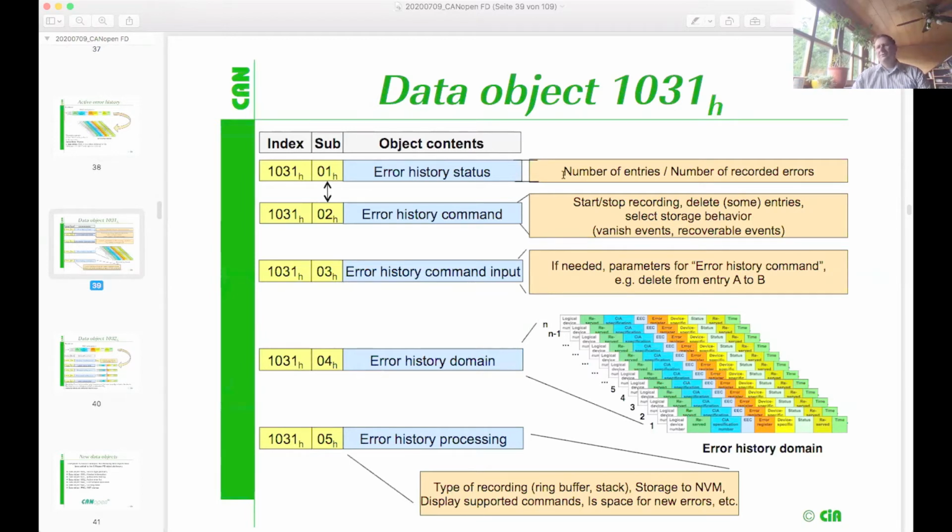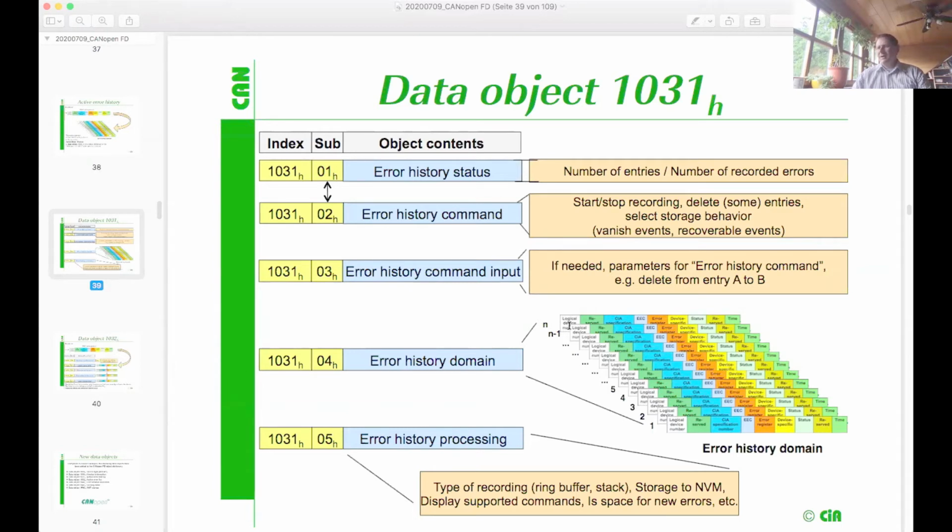I want to delete certain errors, for example, the error vanish events I don't need anymore. I can delete them to make some additional memory available, or a certain error class I want to remove, like recoverable error events, and I can choose the type of recording. All this is now available in CANopen FD.